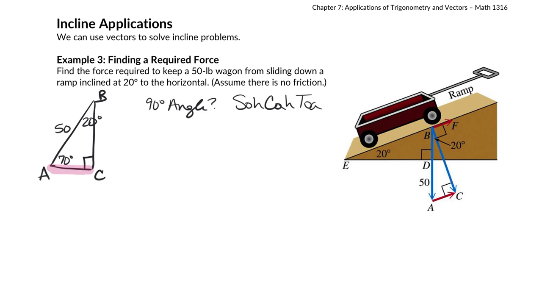Specifically, here's how I'm going to do it this time. This is going to be the sine of big B. Sine is opposite over hypotenuse. So what side is opposite of B? AC. Do you see why I picked sine? Hypotenuse. It's the 50. I'm going to write it right now as the magnitude of AB so you know where I'm getting these numbers from. The sine of angle B will be the magnitude of AC divided by the magnitude of AB. Wow, I didn't even write these correctly. They should have the little vector symbol above them.